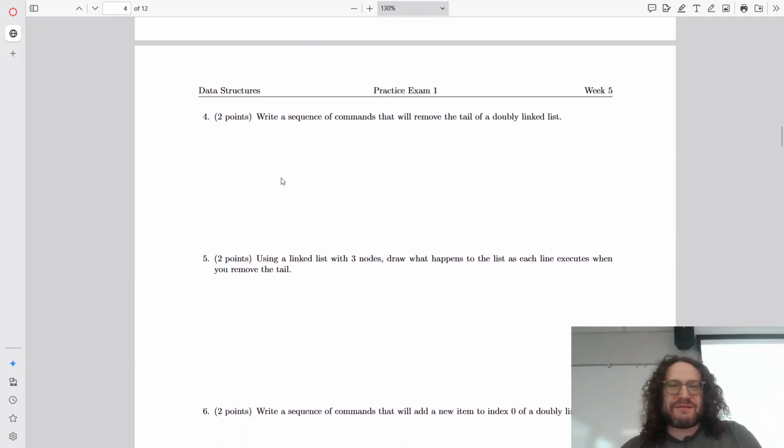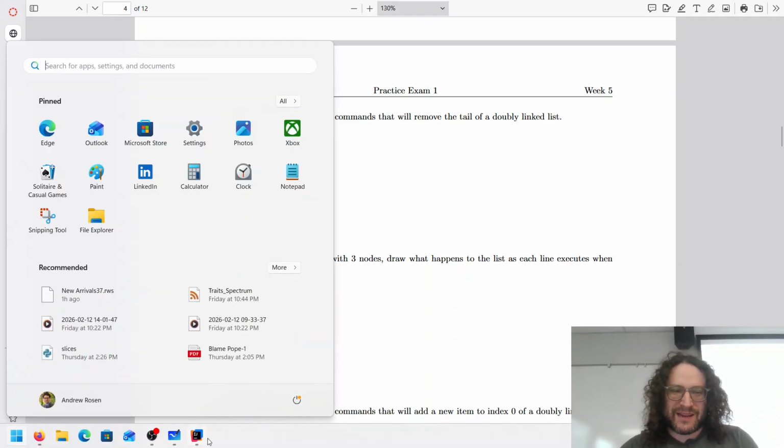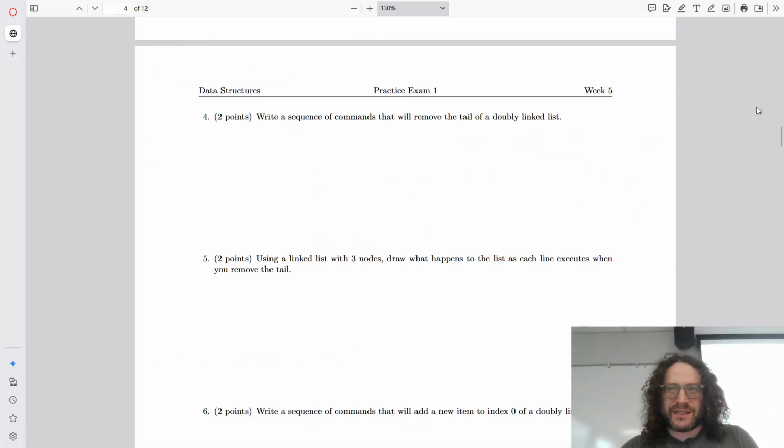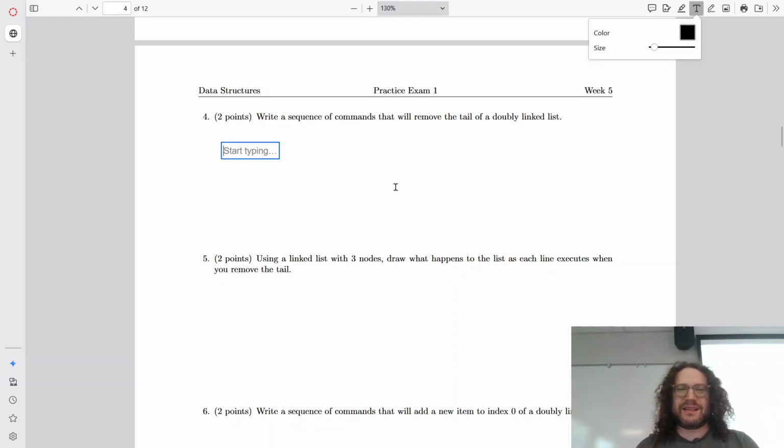So, write a sequence of commands that will remove the tail of a doubly linked list. Okay, let me just double check that this is working. Okay, so to remove a tail of a doubly linked list, that is removing the last index. So basically what we would need to do, but because we're working in a doubly linked list, this isn't too bad.